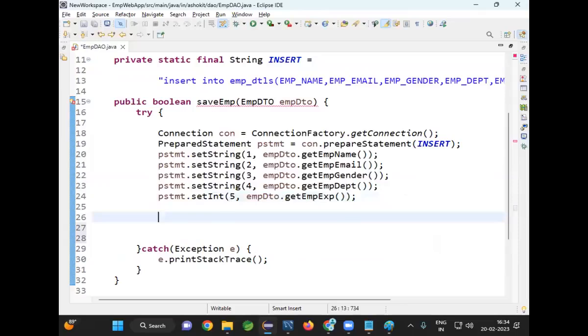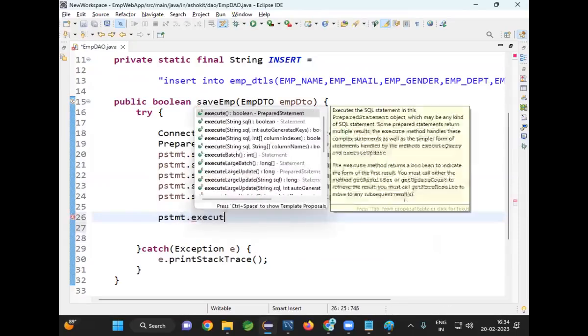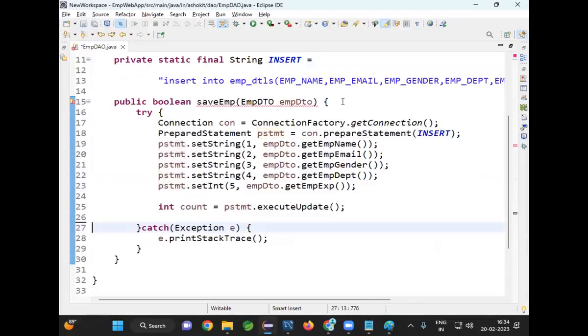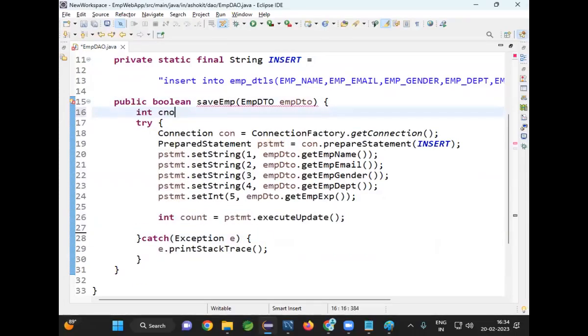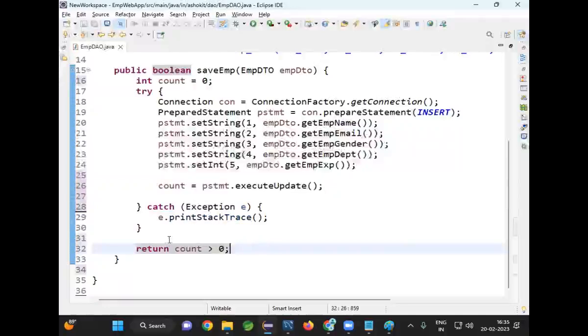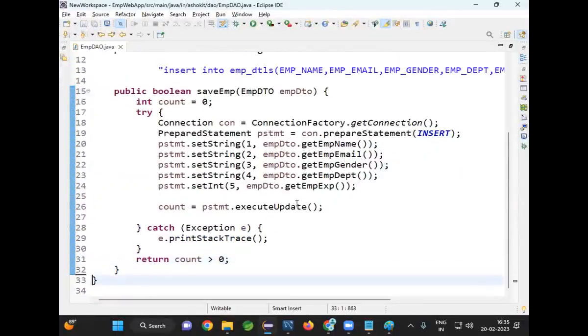After setting the values for the positional parameters, I need to call execute update, which will return an int count value. So here I can take int count is equal to 0. I'm taking that variable here. Finally, here I can return count greater than 0. If count is greater than 0, it will return true. Otherwise, it will return false.